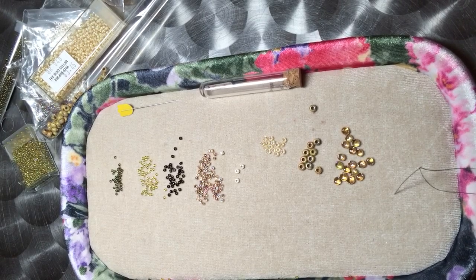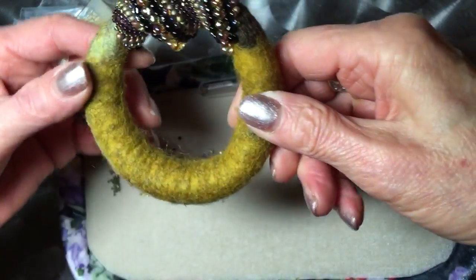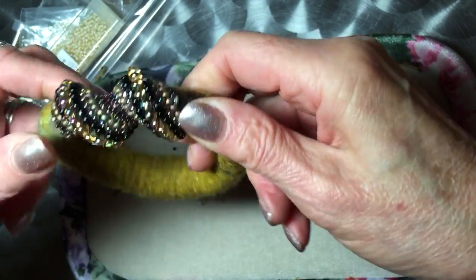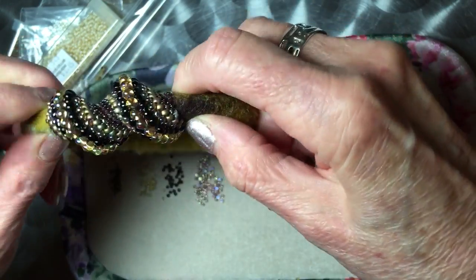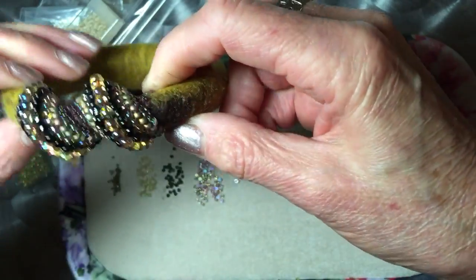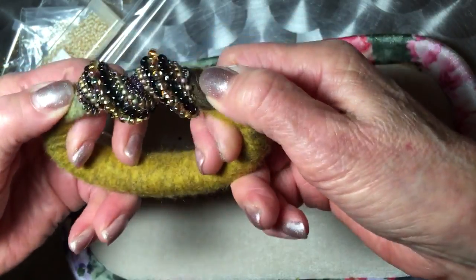I showed in an earlier video how to make the felted portion of the felted beaded bangle. So if you've finished your felted portion, you might be interested now to make the beaded portion. And this is using peyote stitch that's done tubular with varying sizes of beads to cause it to undulate wildly. I call it undulating peyote, but it's also known by the term Cellini spiral.